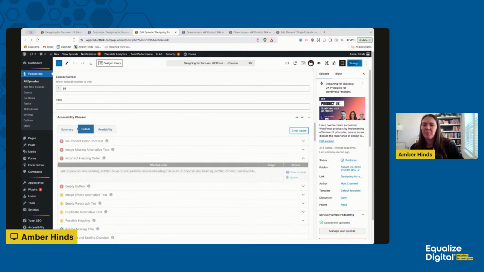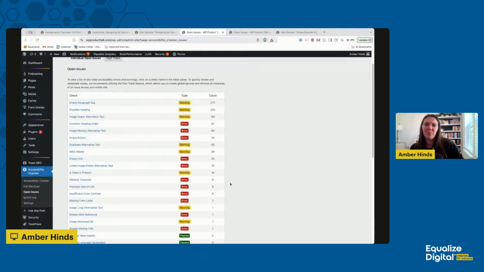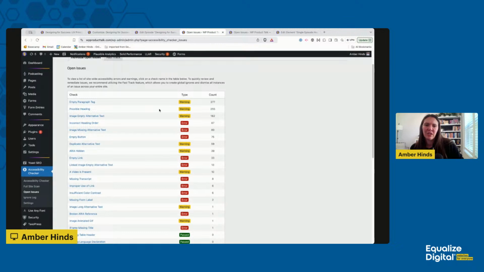So that will reset. But the big thing I was going to say is that, and I do still have it open. Yay! Look at that. So I had this when I opened this today. I had possible headings 255, a bunch of incorrect heading orders, all of those sorts of things that were coming out of, so there's 87, those are coming off those episode pages. So if I run a full site scan, this is going to go out and see that I fixed all of those things. So huge improvement.